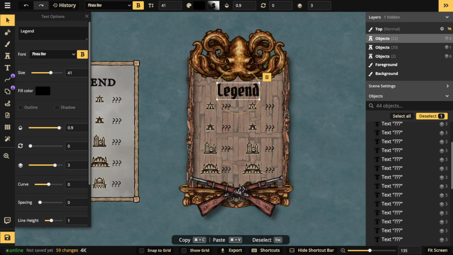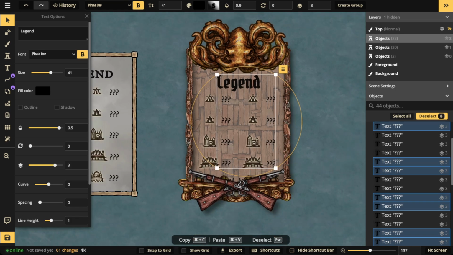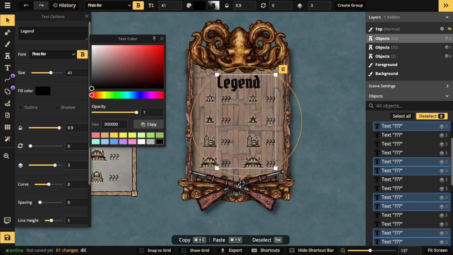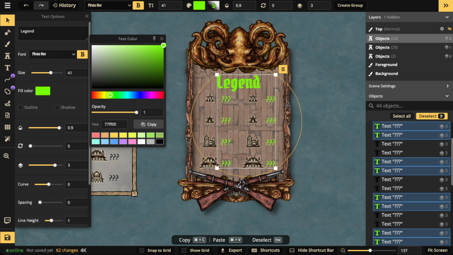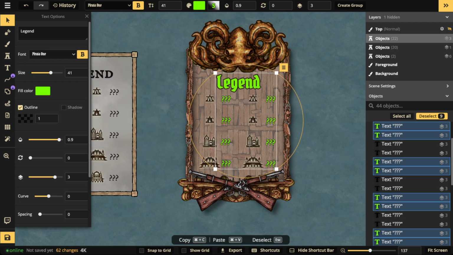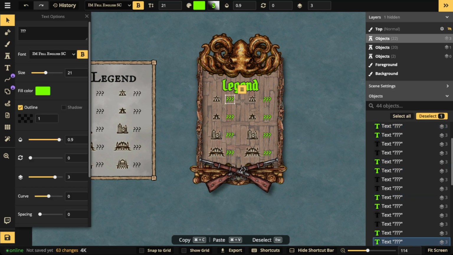And of course, you can be creative about it. Your text doesn't have to be black. I mean, you can make it whatever color that you want it to be. You could make it green if you wanted to. It doesn't matter, it's up to you. Whatever you think will make the text stick out. You throw an outline up there so it pops out. Whatever you want. Be creative about it.